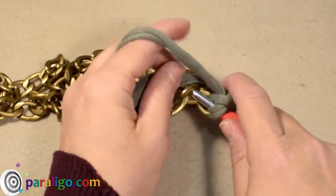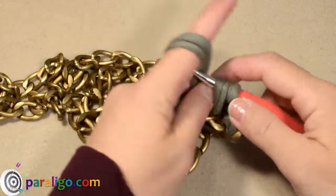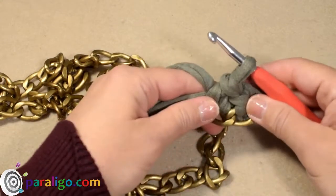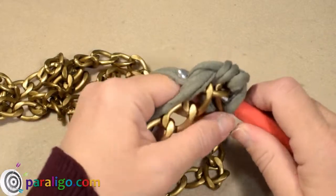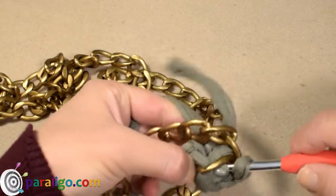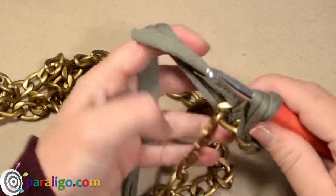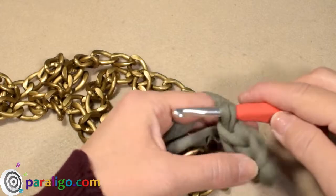Insert your hook into the next metal chain and place a single crochet. Make sure to carry the tail. Insert your hook into the previous chain, yarn over, draw a long loop, yarn over again, and pull through both loops on your hook. That was a cross single crochet.